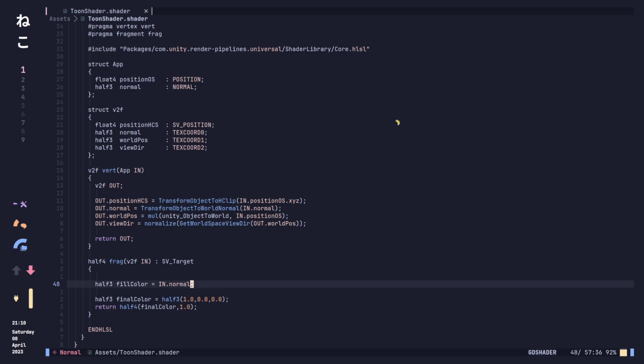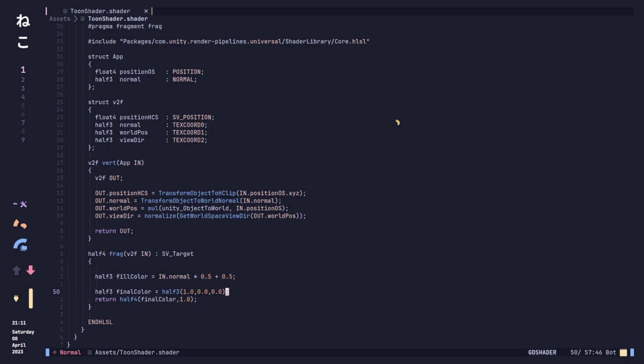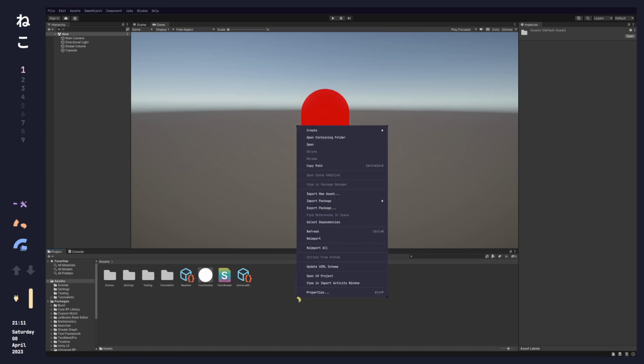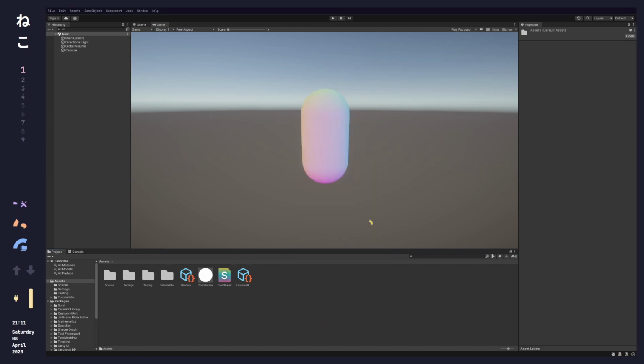but normals range from -1 to 1, and unfortunately negative colors are not visualizable. So we can halve that range by multiplying by 0.5 to clamp it to -0.5 to 0.5, and then we can move that up from 0 to 1, and that will be in the correct color space. So if I just add 0.5 there, that will be in our correct color space. So for now, we can actually just set our final color equal to our fill color. And if we pop back over to Unity and refresh, you can see there are our normals.